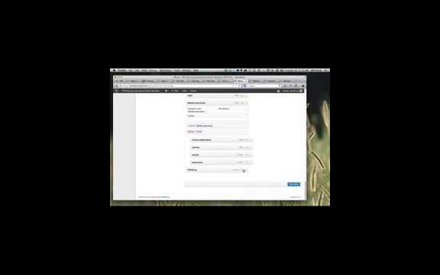The only thing is when you add an external link, WordPress doesn't give you an option to make it open in a blank page or a new tab. So you end up with people leaving your site. So I wouldn't necessarily recommend putting too many external links in the menu.